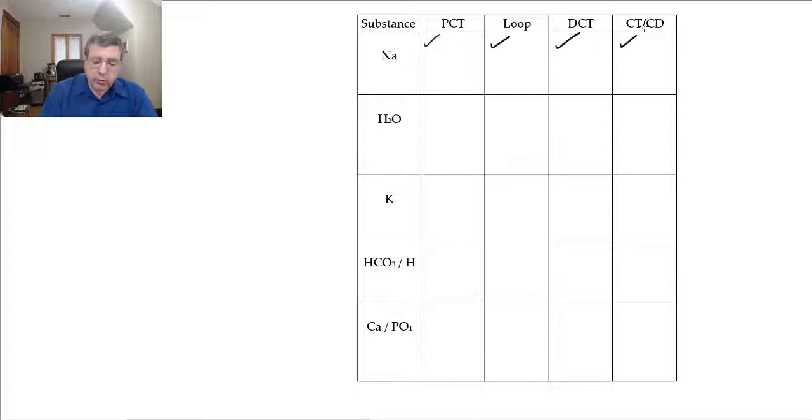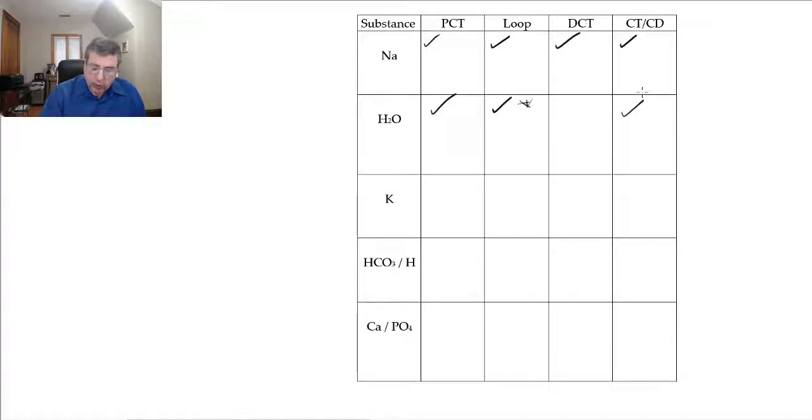Now, water is reabsorbed in your proximal convoluted tubule and in your nephron loop, but I'm going to put a little asterisk on this one because it's only part of the nephron loop, not the whole thing, okay? The nephron loop is going to be a little squirrely in some of these things. It does not go through the distal convoluted tubule. That's going to be impermeable to water, and it can do so to varying degrees in the collecting tubule and collecting duct.